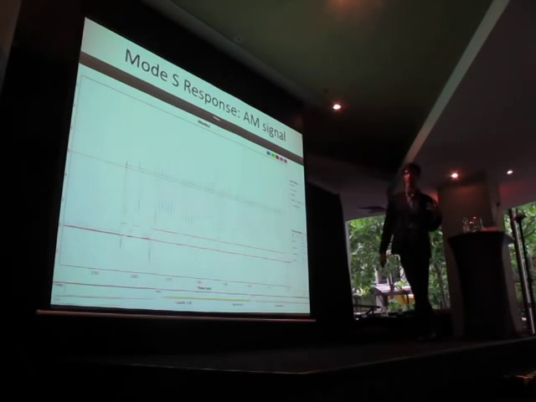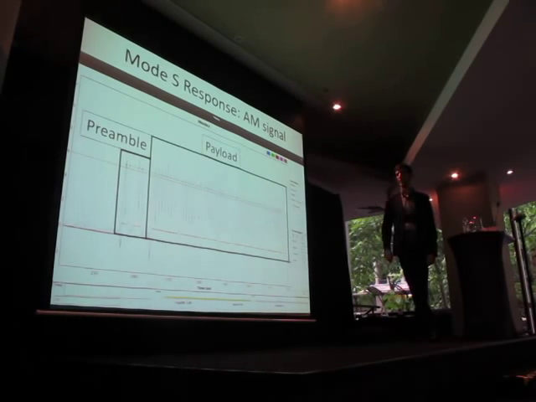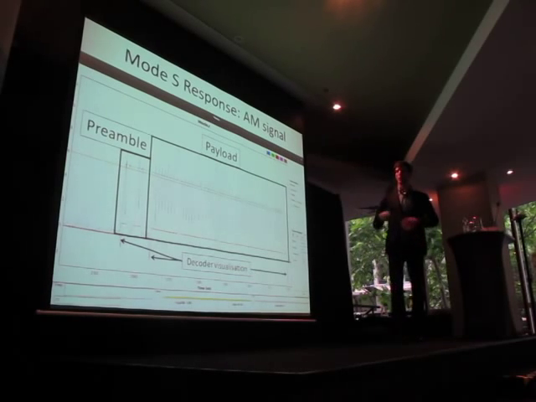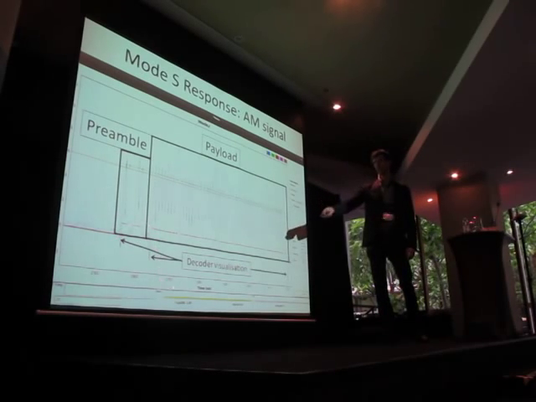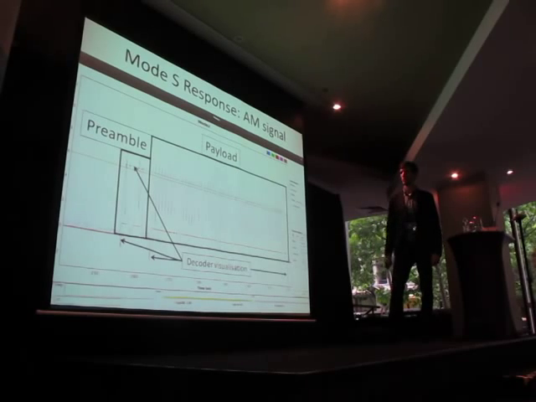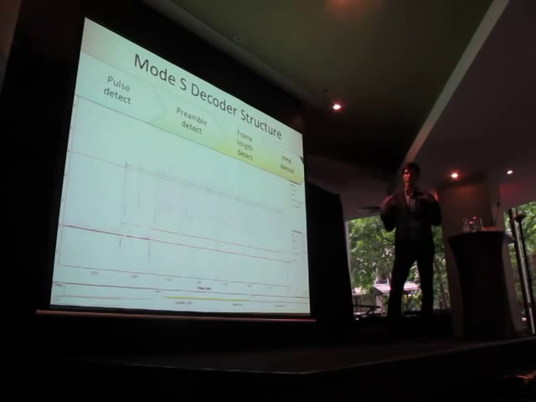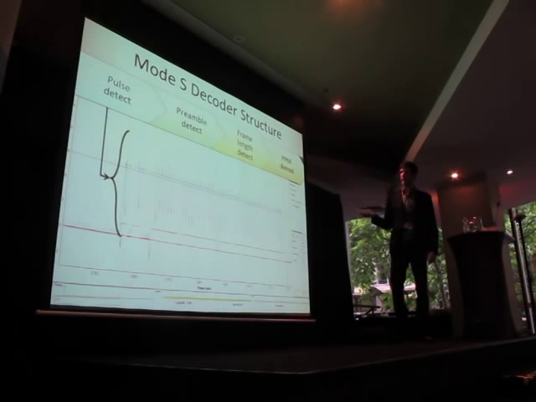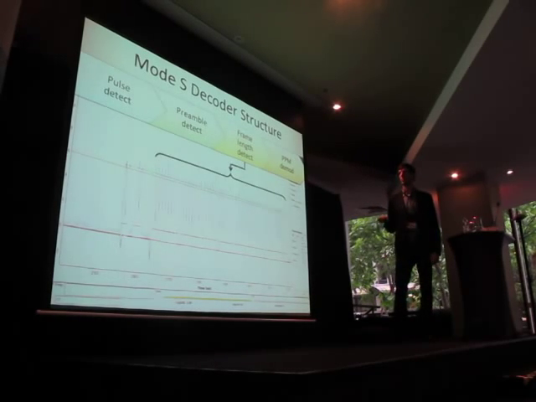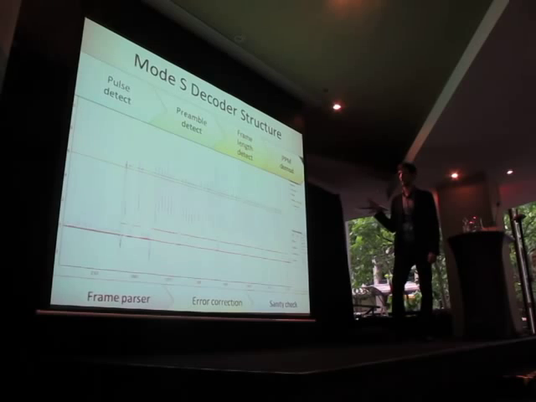Let's take a look at a Mode S signal itself in the time domain. You'll recall that they're all pulses. You've got your preamble there, you've got the payload there, and this is sort of a visualization of what a decoder might be marking. So it's marking the beginning, preamble, beginning of the payload, and then the end of the whole message. It also gets the reference level, the pulses, and so forth. To actually get the information out of this bunch of ones and zeros, you've got to do all this stuff: look at the pulses, look at the preamble, detect how long the frame is, convert the pulses to ones and zeros, parse it, error correct it, and do sanity checks.